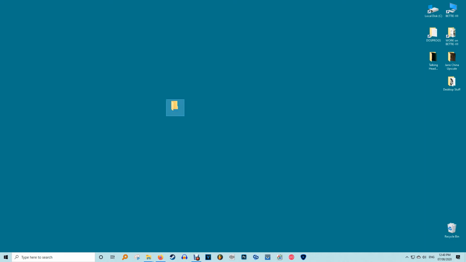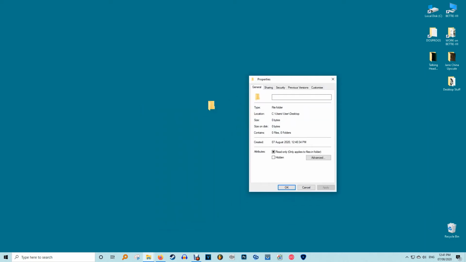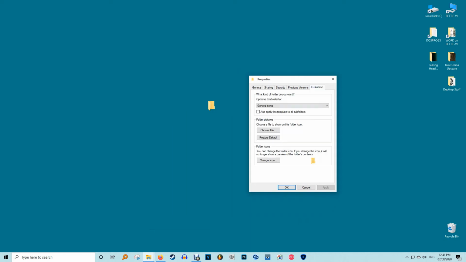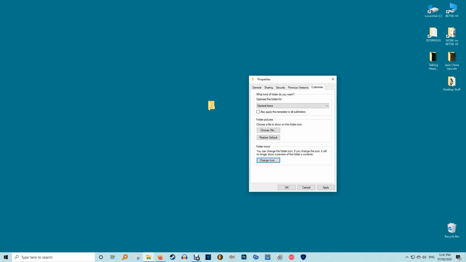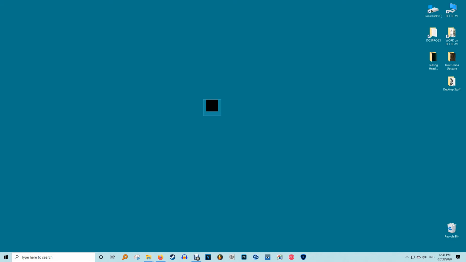Obviously, the folder is still visible, so it's time to hide that too. Right-click the folder and choose Properties. Select the Customize tab. Click the Change Icon button. The folder icon is just the default for folders, but you can change to any icon image by changing its properties. Choose one of the three invisible icons. Press OK and then Apply to apply the changes. Now your folder is invisible. OK, maybe it's not.